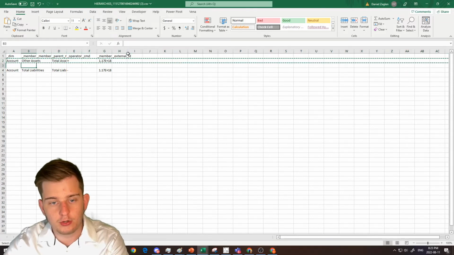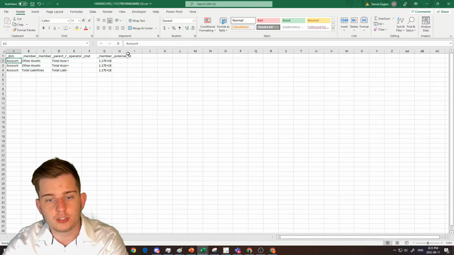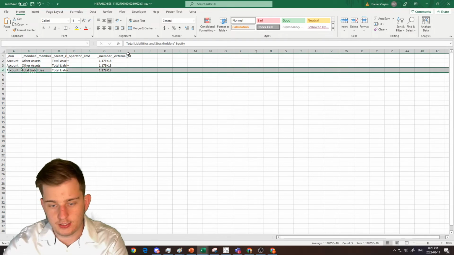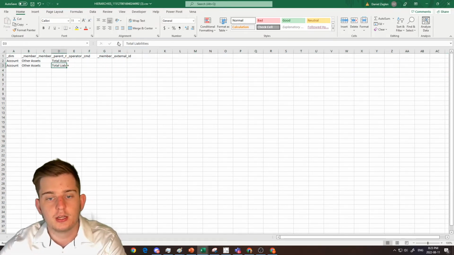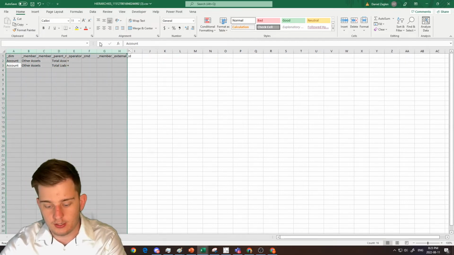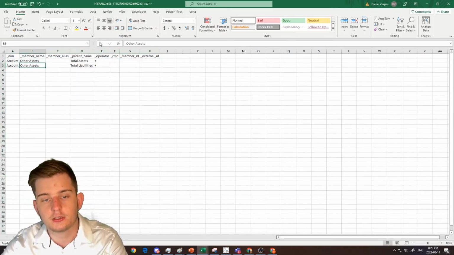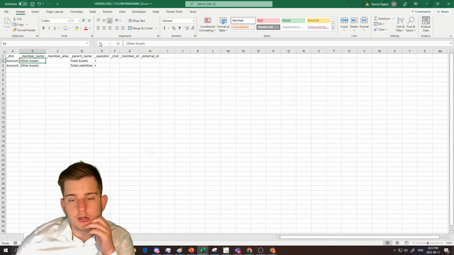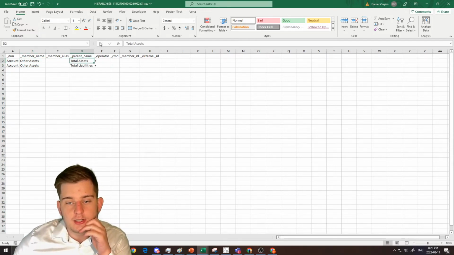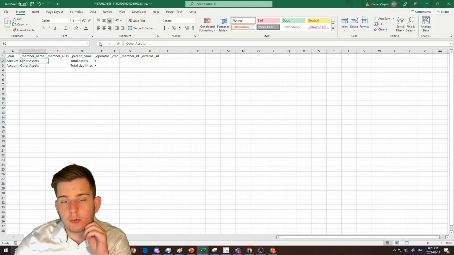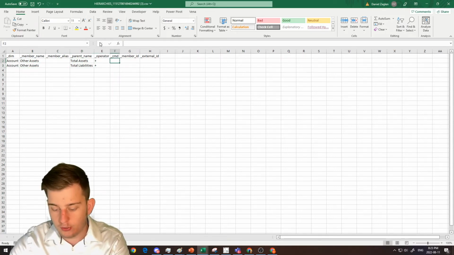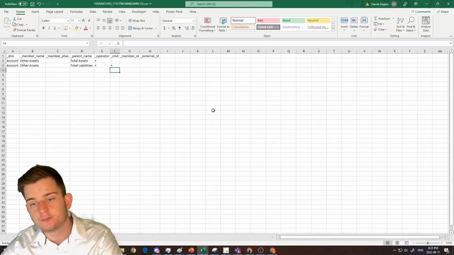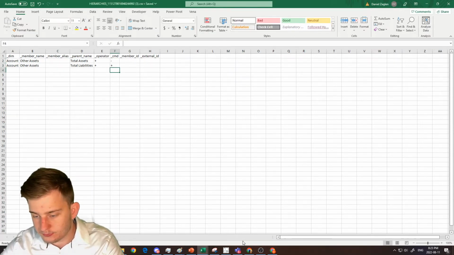We can copy the row. So now we're saying, okay, this is how it would go. Okay, you don't even need this member ID. So all you really need, let me make sure you can see the columns here. So we have our account dimension, we have other assets. It lives under total assets. Well, now we're gonna say we want other assets and we want it to live under total liabilities. So what we're gonna do is go over to the command, hit a minus, hit a plus here. We're going to save this.